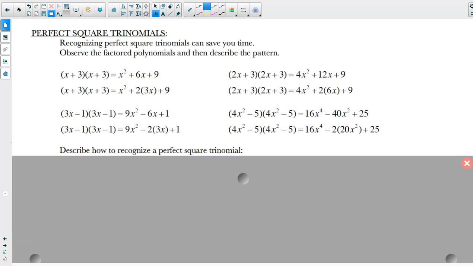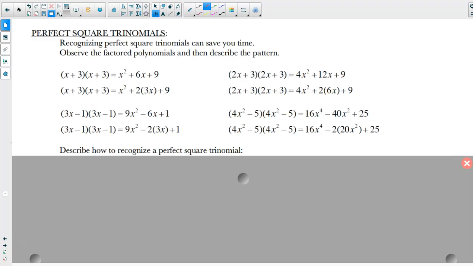Okay, the next thing that we're going to look at is factoring trinomials again. What I need you to realize here is you do not have to memorize this. If you see this pattern and it works for you, great, use it. If it doesn't work for you, just factor it like a normal trinomial. Once you get really good at factoring trinomials, it doesn't actually take that much more time.